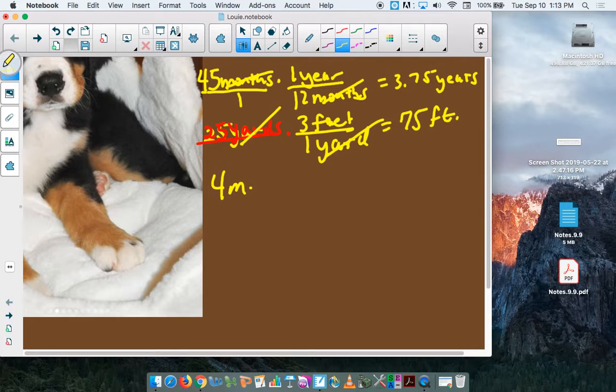Is it 100 centimeters in a meter? Or is it 100 meters in a centimeter? It's 100 centimeters in a meter. Okay, do we all agree with that? 100 centimeters in a meter. So I'm going to put 100 centimeters in 1 meter. You can put this over 1. I'm sorry, I forgot to do that.